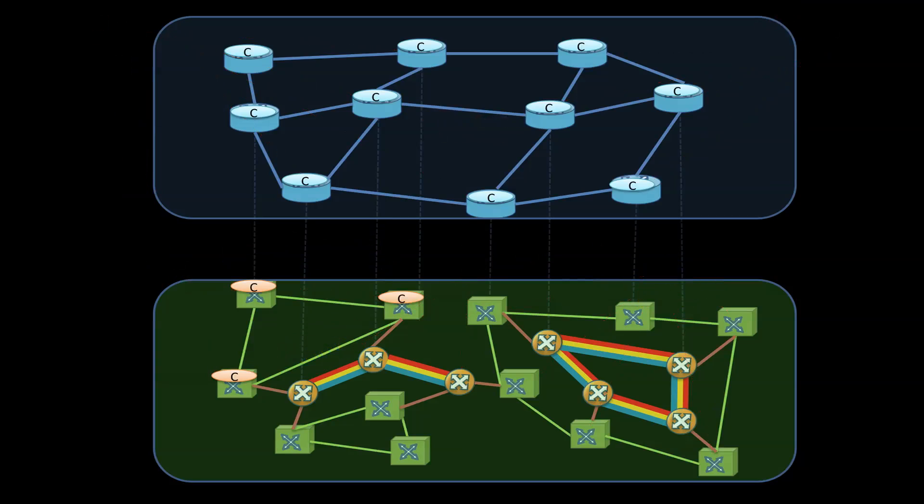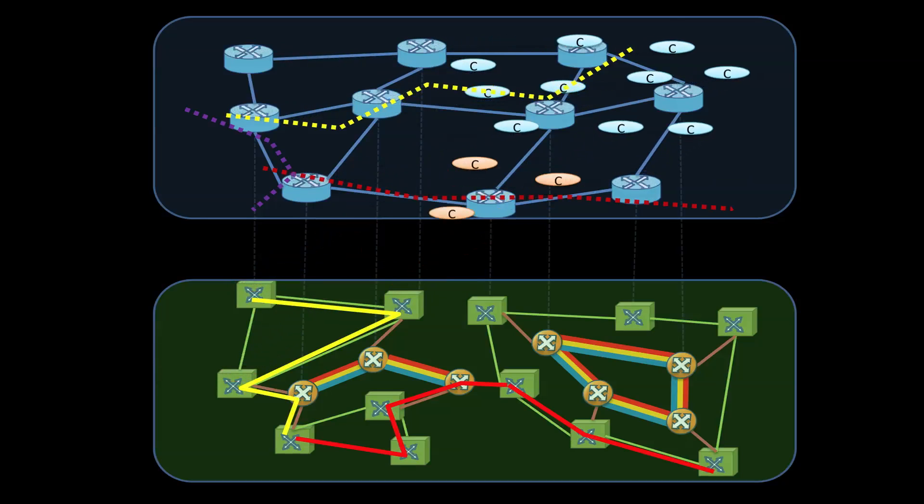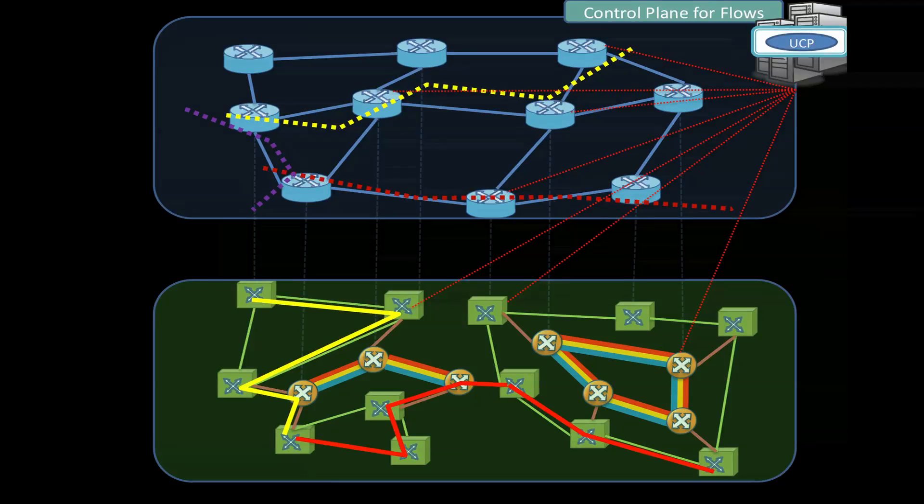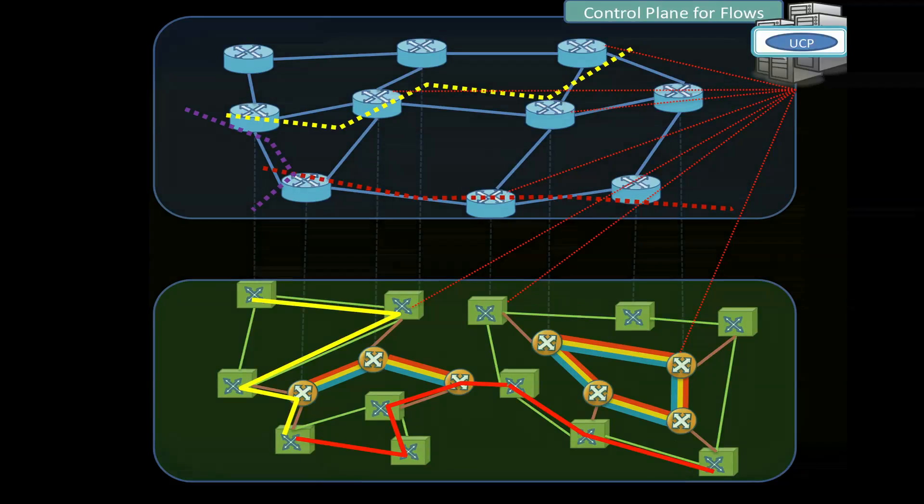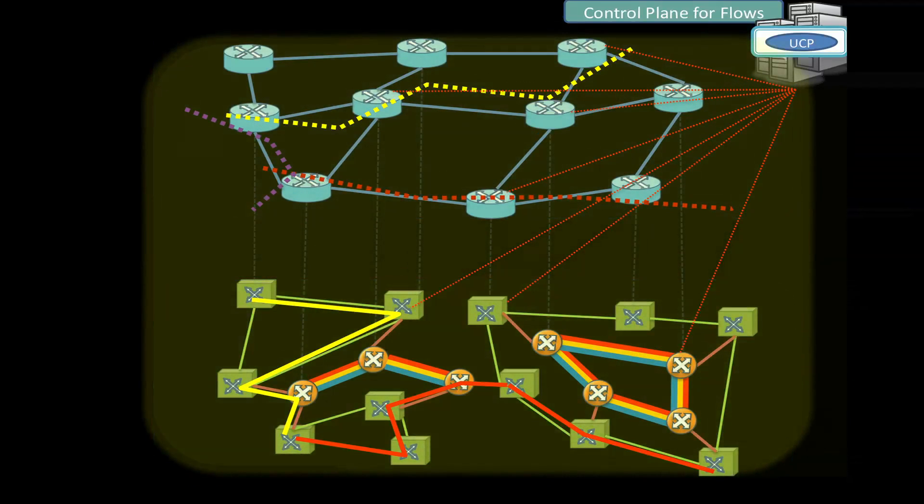In our research, we wanted to find a simpler way to merge these two networks while keeping their benefits. We observe that both networks carry flows. The IP network carries packet flows and the underlying circuits are flows too. They are carrying data between two endpoints in the network. We thought we'd try controlling both networks as if they are just built out of flows, carried over a topology, and then build the same control plane on top of both networks, therefore merging them into one.